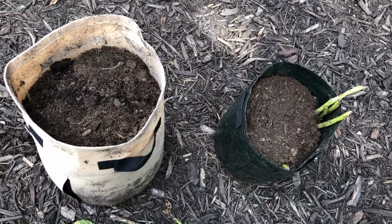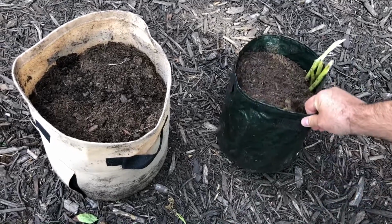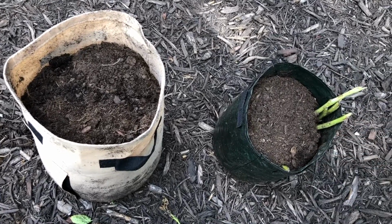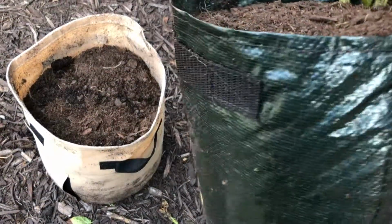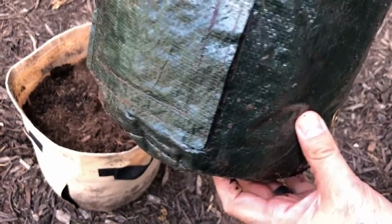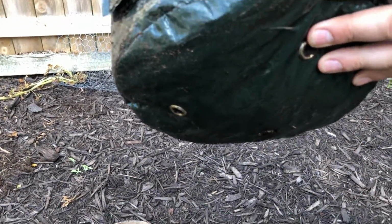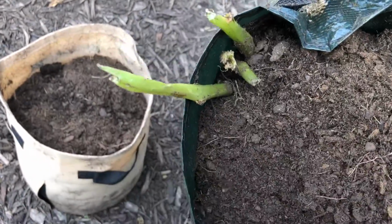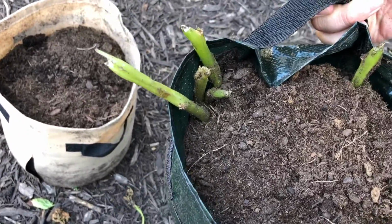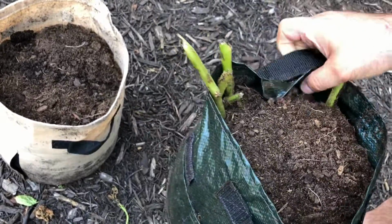Okay, one thing that we noticed from using this burlap bag sack versus this tarp plastic one was we are preferring the smaller one here. And that's because when we go to the bottom, nothing is poking out through the bottom when we're growing. We left these stalks on there because there were still some small potatoes on there, so we're doing an experiment to see if we can still make them grow out of the bag.